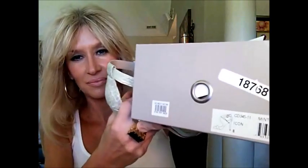Told you I ordered these shoes, or Anita ordered them for me, that Laura showed on her video on her favorites, and they are so pretty. Look at these. They're the Charles David, and they were on sale. The name of them is Icon, in Mint Snake. I got my regular size 8, and they were on sale for $113. I think that was about 40% off. The original price was $169. They are just so pretty.